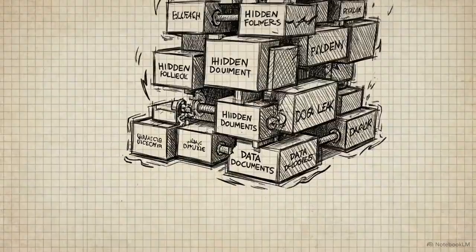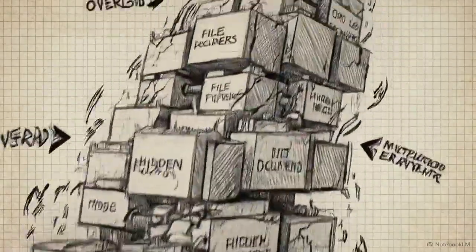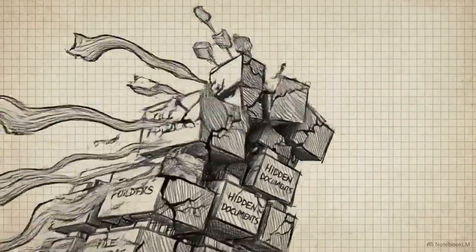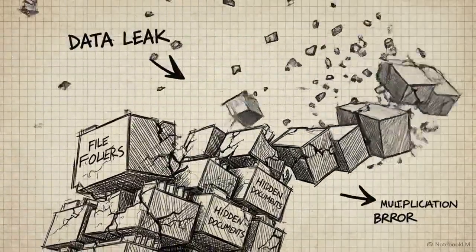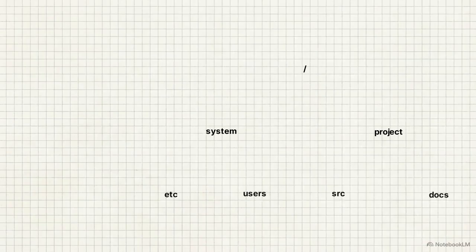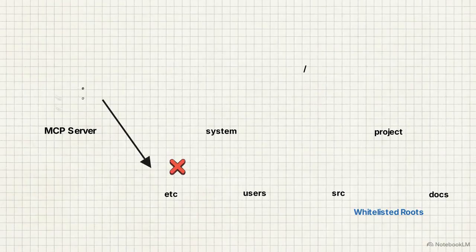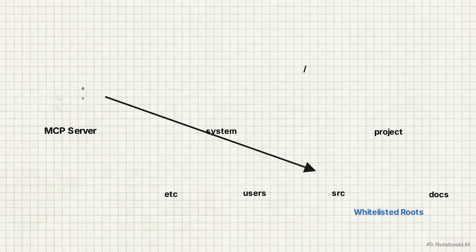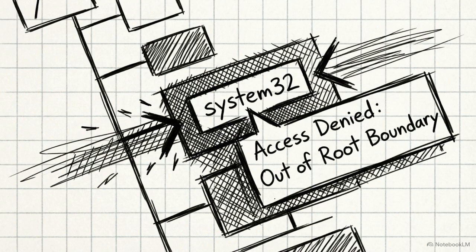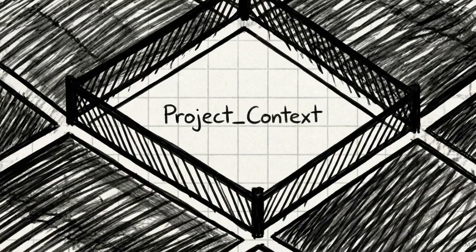Transitioning to a production environment introduces an immediate security concern: the risk of exposing an entire host file system to an autonomous AI agent. This diagram illustrates MCP's native solution for strict directory sandboxing, the roots permission model. Roots grant the MCP server access exclusively to strictly defined whitelisted directories. This permission system establishes a hard security boundary. It prevents the model from traversing up the directory tree to access sensitive system files, while still allowing the client application to safely discover and read the specific context files it needs to complete a task.